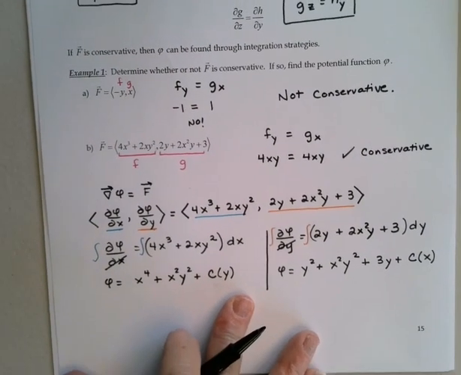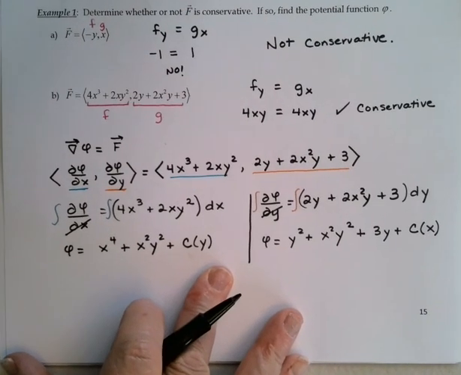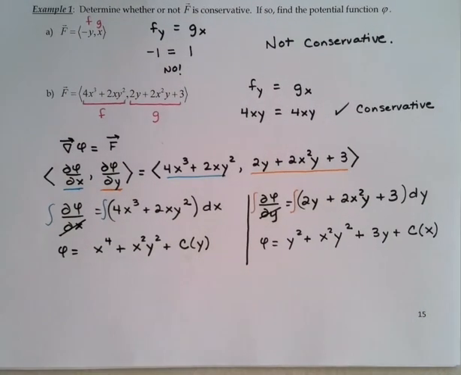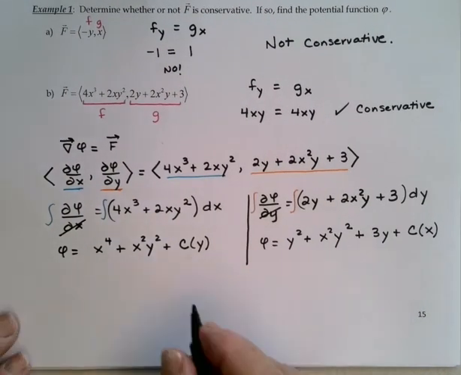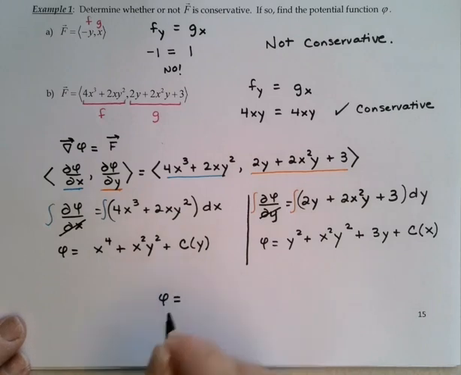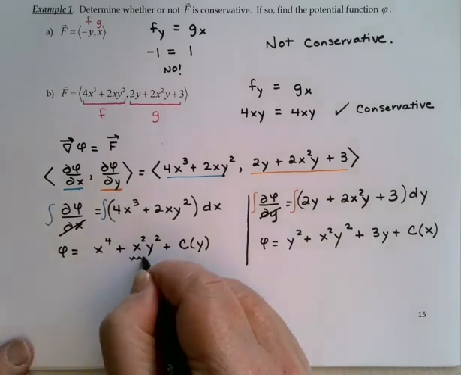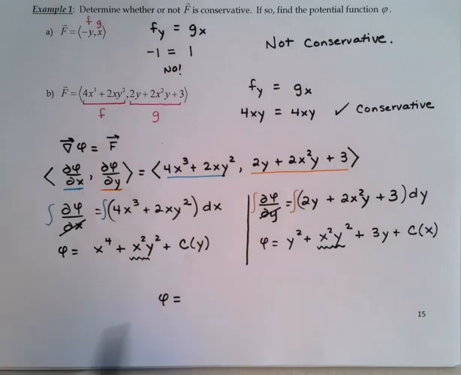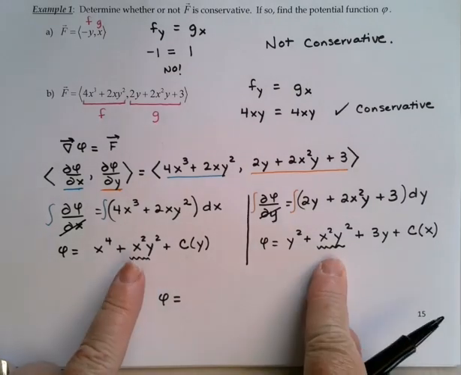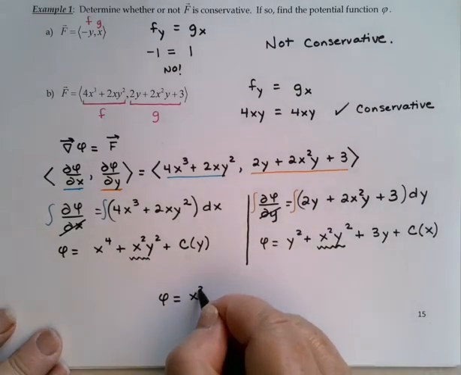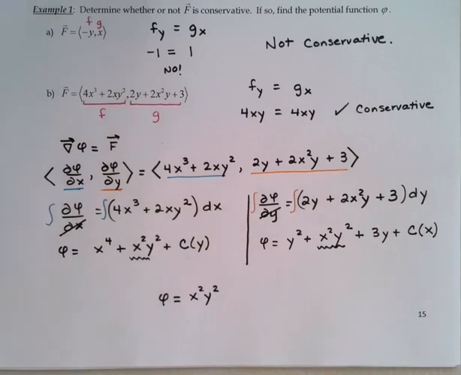All right, I now have two different looking expressions for phi, but I'm going to be able to bring them together if I've done everything right and make one function phi. First of all, I'm going to notice that x squared y squared is definitely part of phi. It's in both versions. So immediately I'll bring that down as part of my final answer. Then I just want to check to make sure that everything else works out okay.